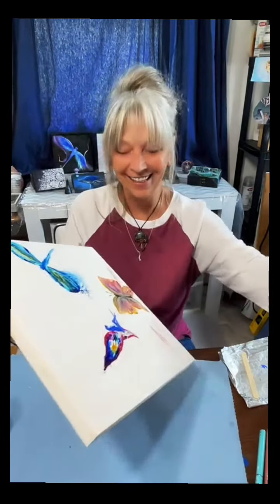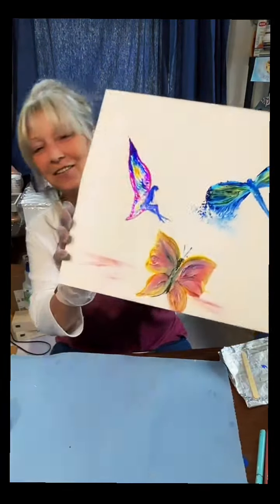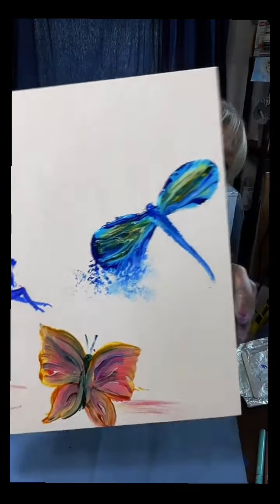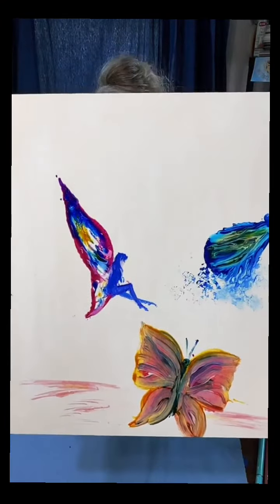Anyway, it's embarrassing. There it is. There's your wing that I didn't do the chain pull on. But the others are chain pulls, so that's good enough. Two out of three ain't bad.